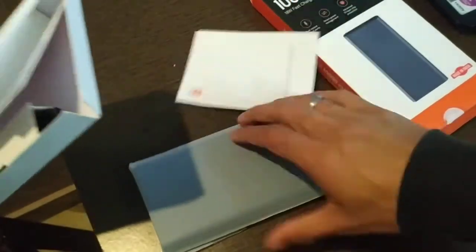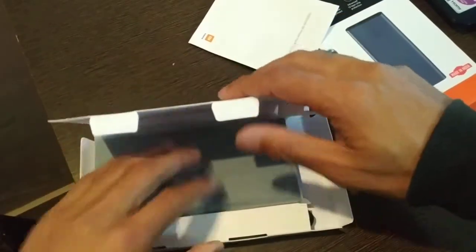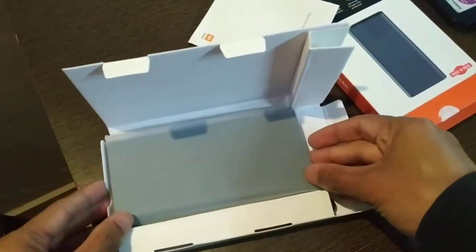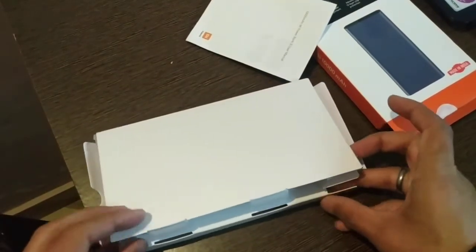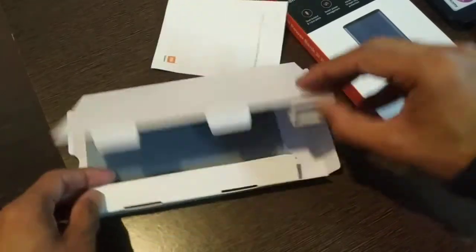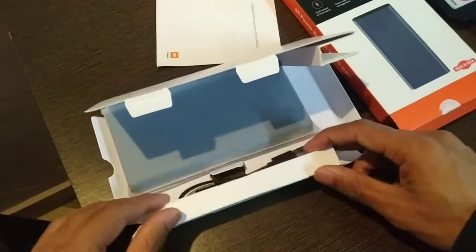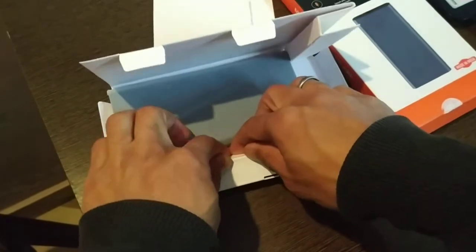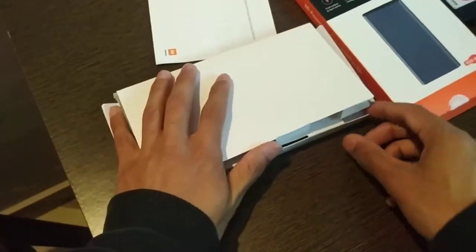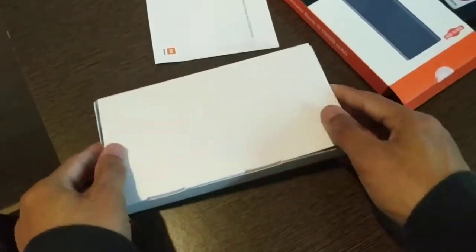Just put all this as it is. It should be like this. Yeah, it's going to be just right now. Oh yeah, it is like right to left. We have to see each and everything. I think I was able to pack it during my video, although I could pack it after stopping my video also. But yeah, I want to pack it in front of you so that you can see what else we get in the box.